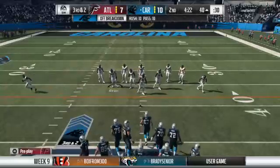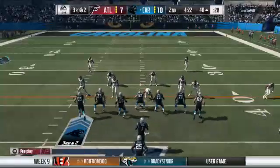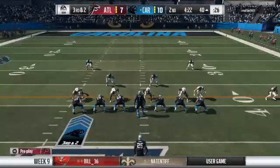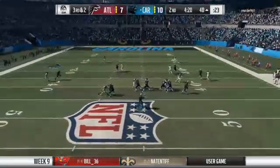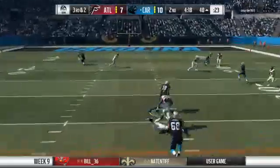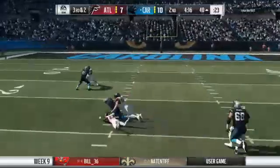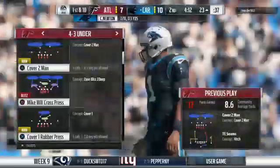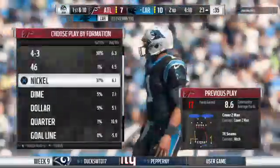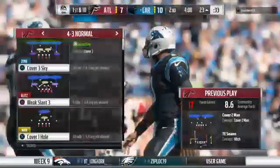The Panthers on 3rd down. They've been good, 3 for 4 thus far. Here it's 3rd and 2. Now Newton. Green's got it over the middle. And he's going to get the first down as they bring him down at the 23. And give him 17 yards that time as that'll move the chains.